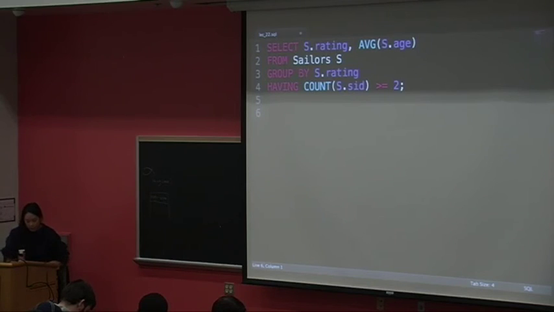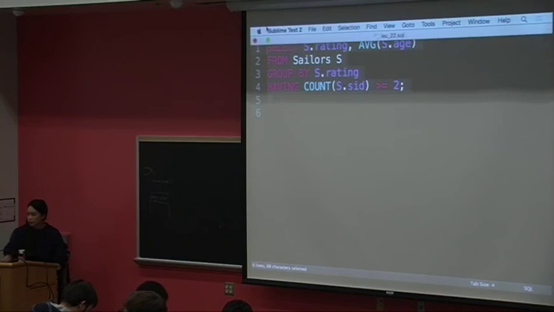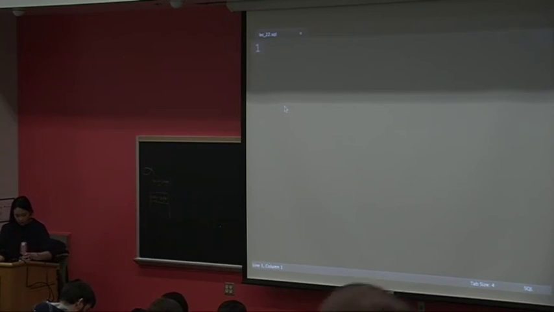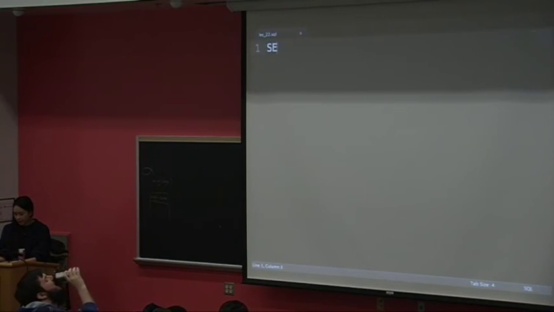So let's take a look at query 35, where we want to find the average age of sailors who are older than 18 years old for each rating level that has at least 2 sailors. Select and from are definitely required.